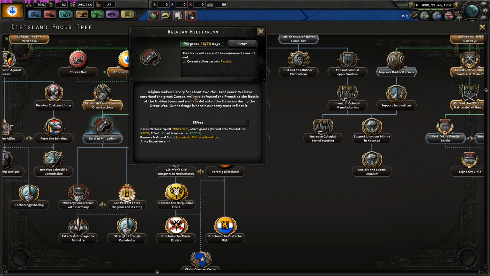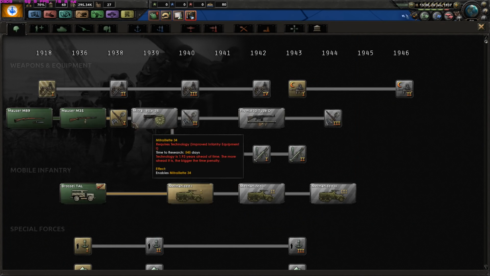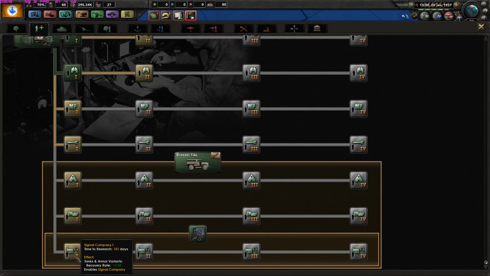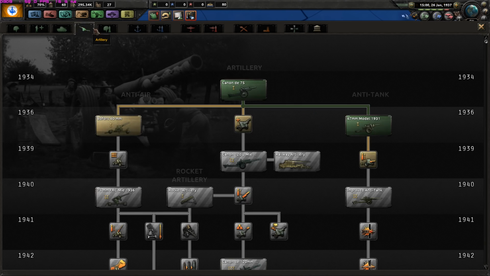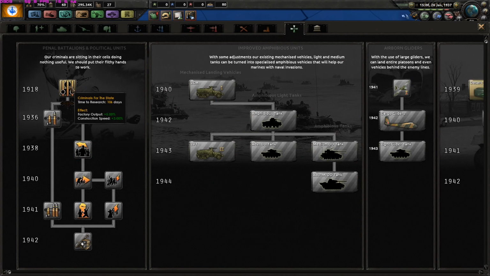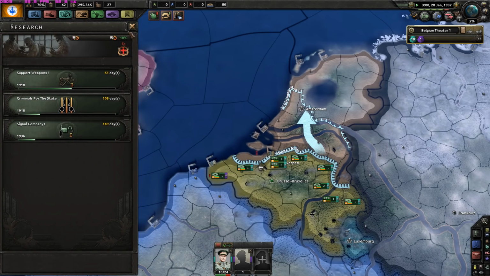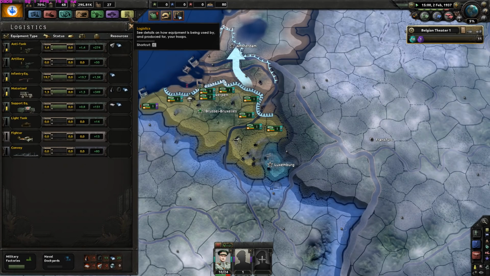Belgium makes history for about 2000 years. We have surprised the great Caesar, we have defeated the French at the Battle of the Golden Spurs, and we have defeated the Germans during the Great War. Our heritage is heroic, our army must reflect it. Of course, let's not forget the research. Here, let's get single company as well as improved. Well, I have no artillery within my ranks, so... Let's get here criminals for the states. Yeah, there we go. Our army of 90,000, I doubt it will be enough.